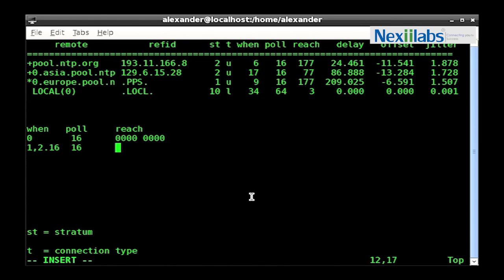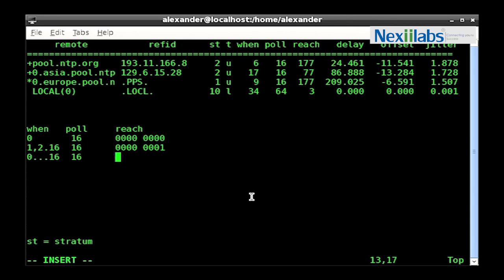In that case a one bit is pushed into the reach field from the right and the remaining bits are shifted to the left. And when the query is successful, the when field gets reset back to 0, and again it will start counting till 16. When it becomes equal to the poll value, the daemon will go and query the time server.